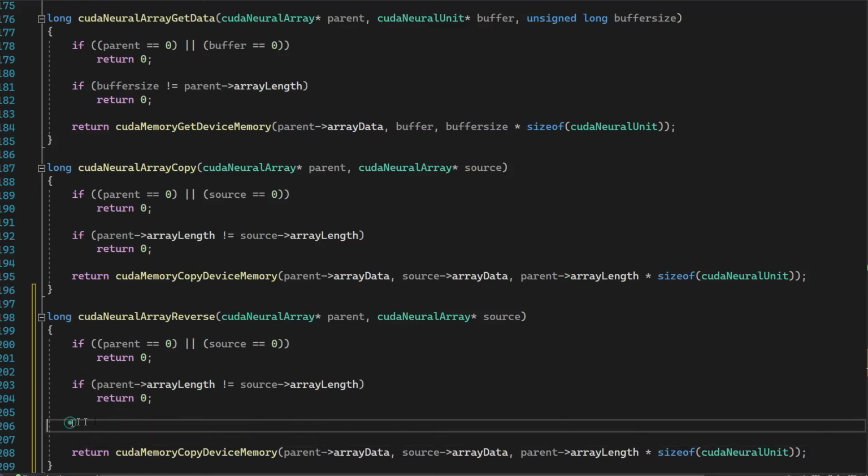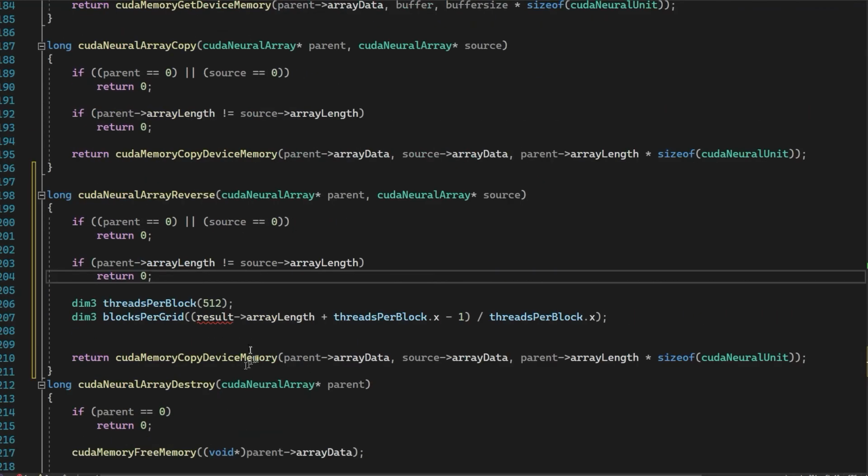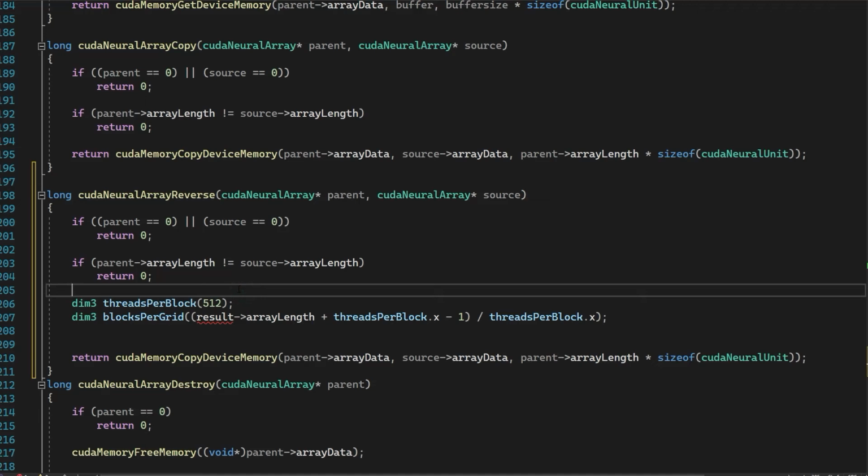Okay. So now here comes something really difficult. I have to copy and paste it because it took me a long time to figure this one out. Okay, threads per block, blocks per thread. This is a dim3. This one's rather complicated.